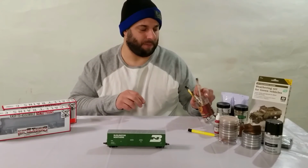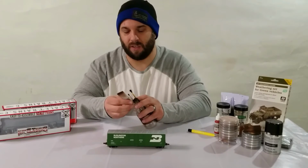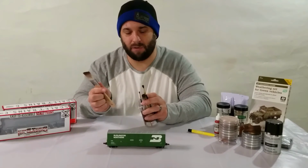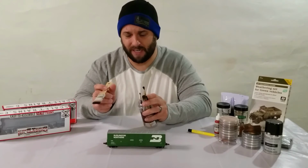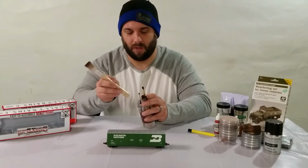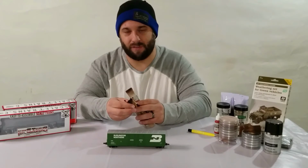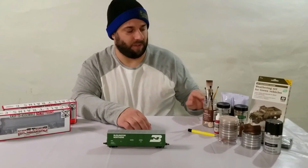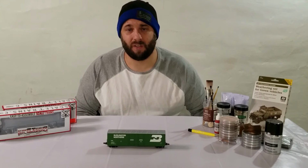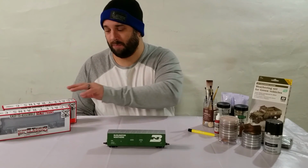And then just basic paint brushes that you can get at the hobby store. Those are the other things that I like to use here. The big one is my blending brush. I like to blend all my things together so there are subtle shades and not just, whoa, pow, in your face, different contrasts. And then I have various stippling brushes and just regular artist brushes to essentially achieve the weathering effects. So those are the materials and tools that I'm going to be using in weathering both of these cars.